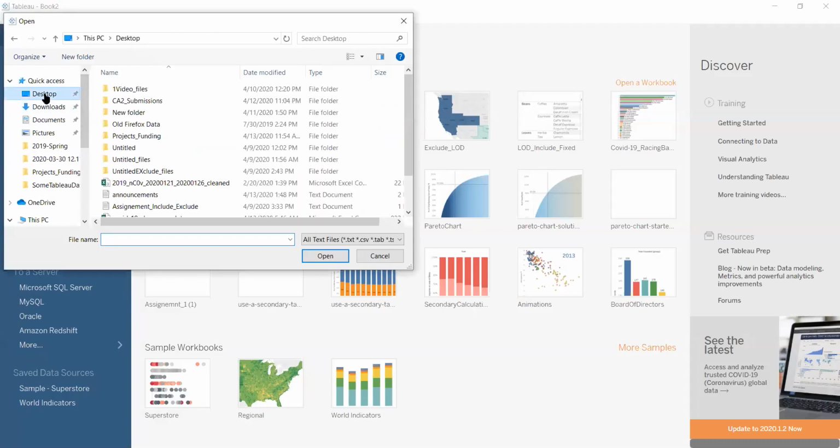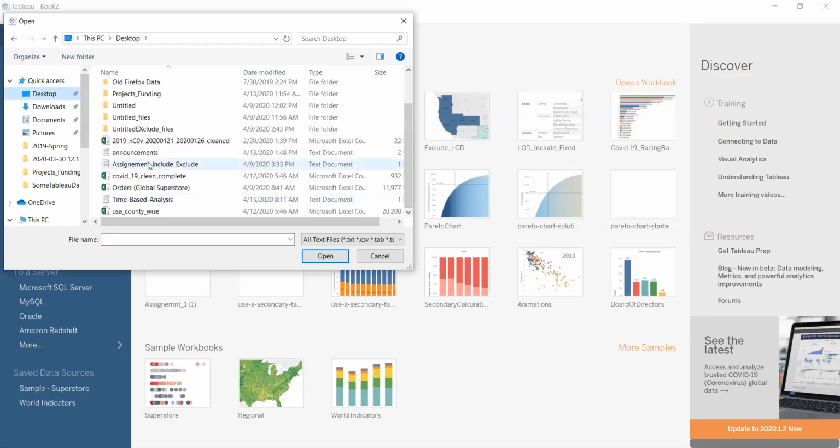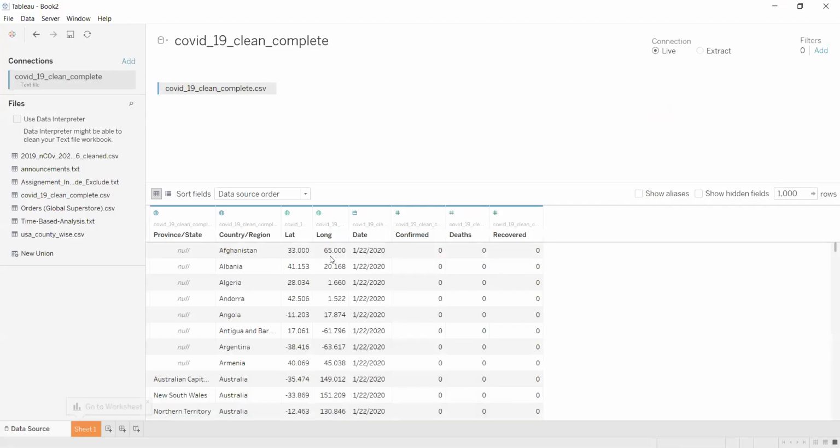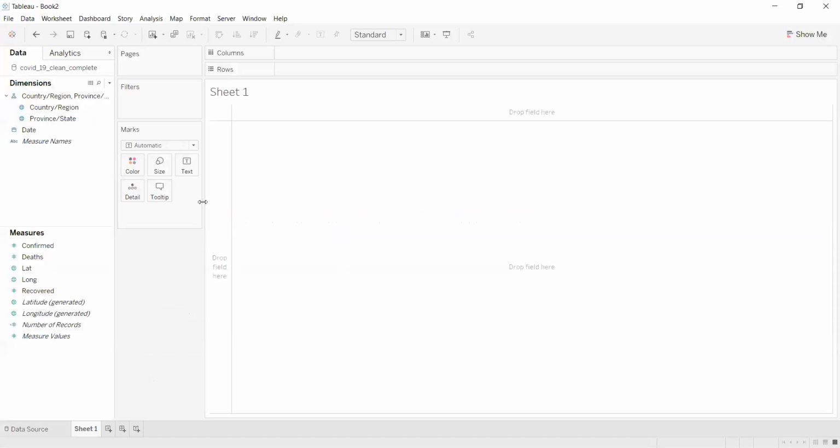Okay, so let's first connect to the data set. I'm using COVID-19 for this. In this case, we have the data set up to 11th April. This is the clean data set. Because the slope chart is also based on time, on the x-axis we will be having a measure of time.